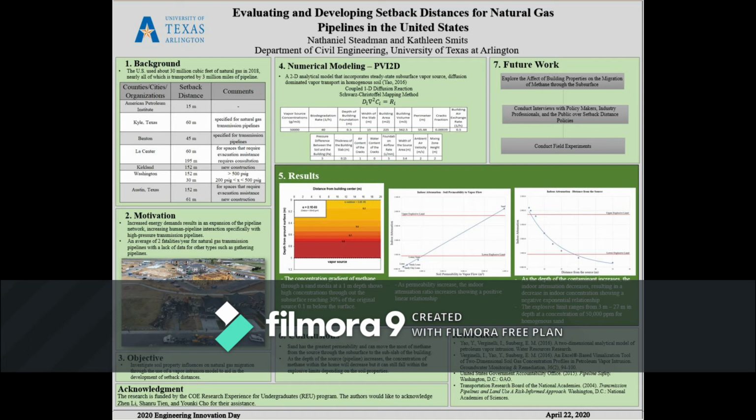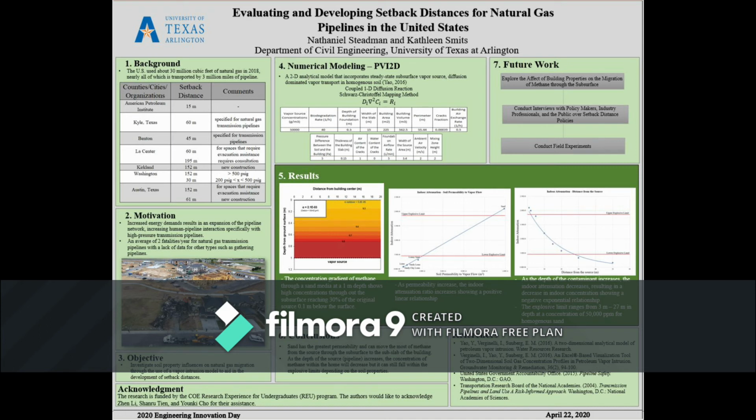In the second figure, I showed the comparison between sand versus 5 other different types of soil. And they range from anywhere from sand to sandy clay loam to loam. As you can see here, sand has the greatest permeability in comparison to all other soil types. And we also saw the highest indoor air attenuation, which is the ratio between indoor air concentration of the contaminant, which is methane, over the contaminant source concentration.